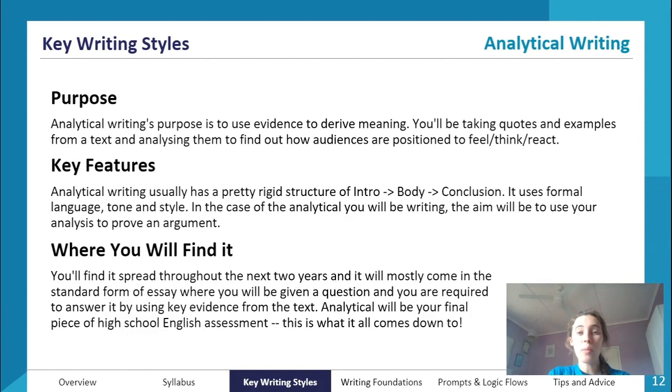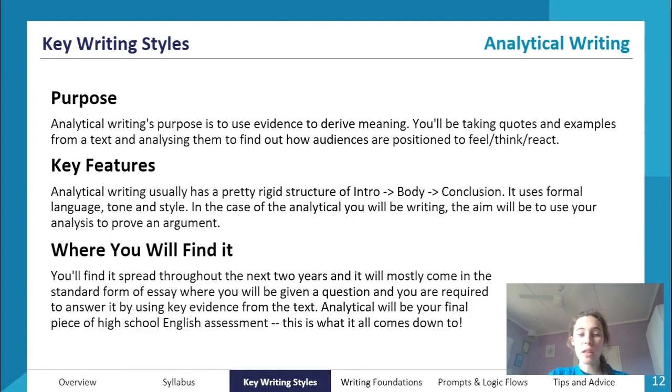So it's all about the prompt or the question that you're given. You may be given a statement and asked, to what extent do you agree with this? Or you may just be told to analyze this particular thing. So there's a few ways that you could be posed a question or a prompt, but ultimately, you're just taking a position on that, and you're supporting that position throughout with evidence and analysis.